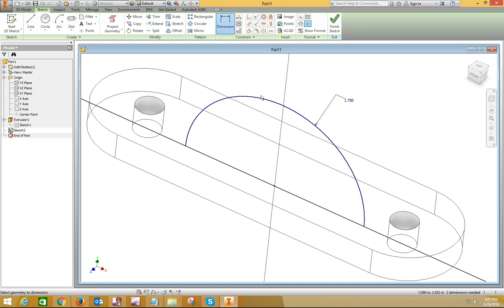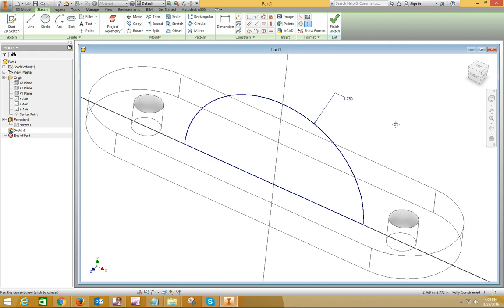All right, and now we want to draw a line connecting the two endpoints together. All right, so that's good. But see, now it still says we've got one dimension needed because this thing can move. Okay. So what we'll do is we'll go with a coincident constraint. We could go coincident constraint, center point to the line. That will do it. And see, it adds a constraint right there at the midpoint. And we're fully constrained there. So this is good for us.